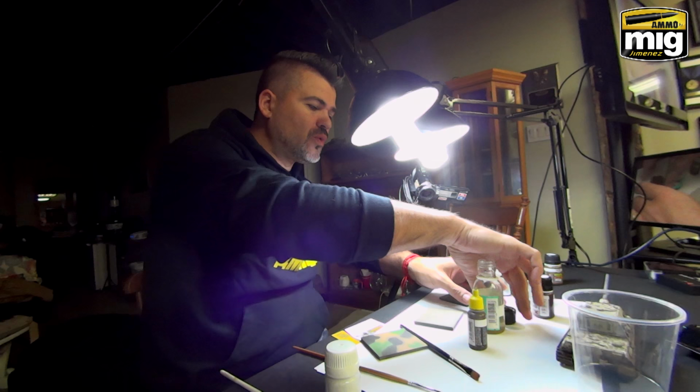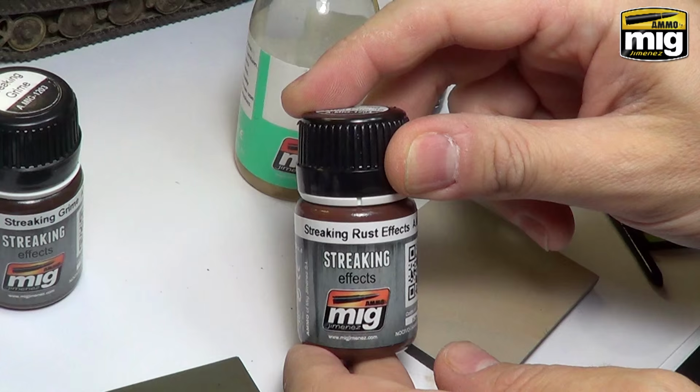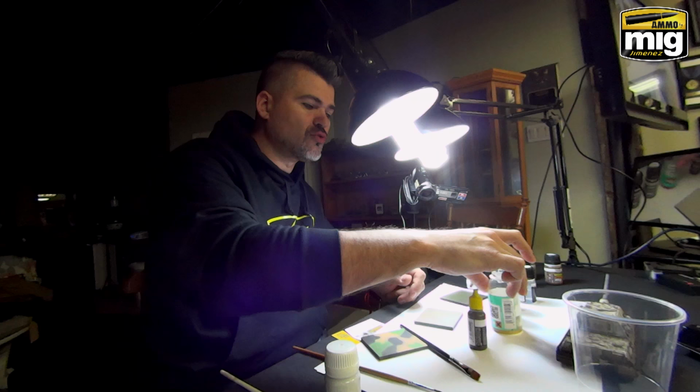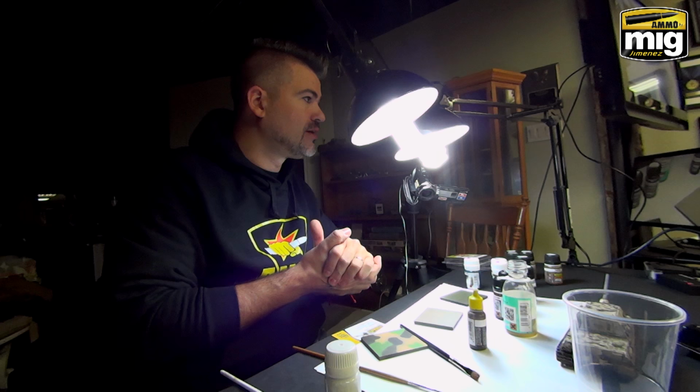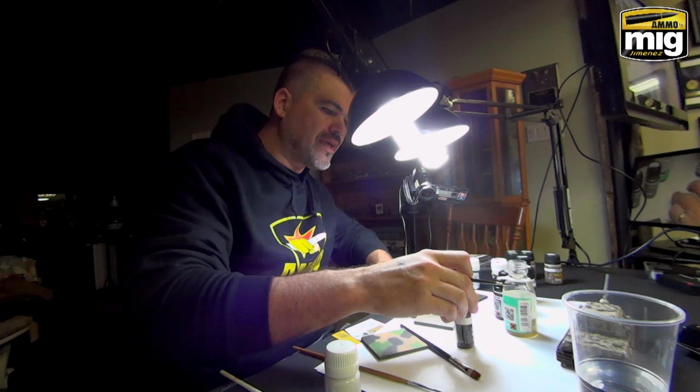Another thing that we can do with the streaking colors, for example, I have this streaking rust effects, is to make the streaking rust effects, for example, when we are making a chipping area. A lot of chips and we made the rust. Let's do one example. Okay, I will paint some chips.